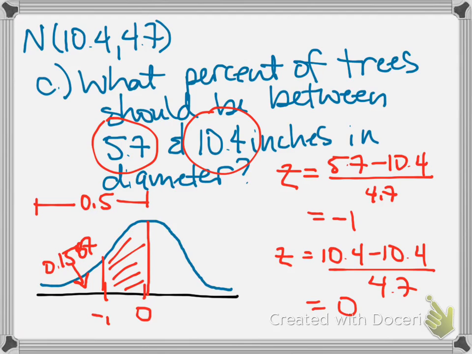To calculate that value, what we're going to have to do, I don't have much room left, I apologize, we're going to take our value of 0.5 and subtract off 0.1587. And so that's going to give us an area of 0.3413. So that's the answer to this question. 34.13% of our observations will fall between the mean and 1 standard deviation below the mean.